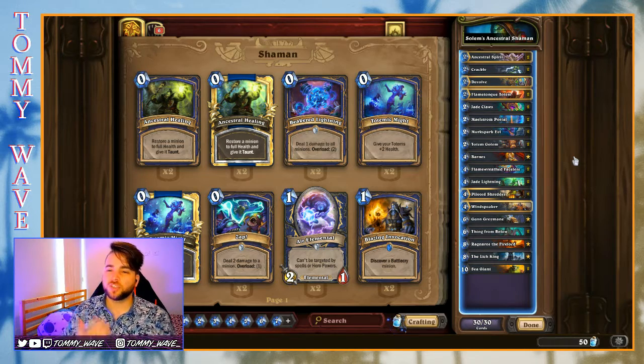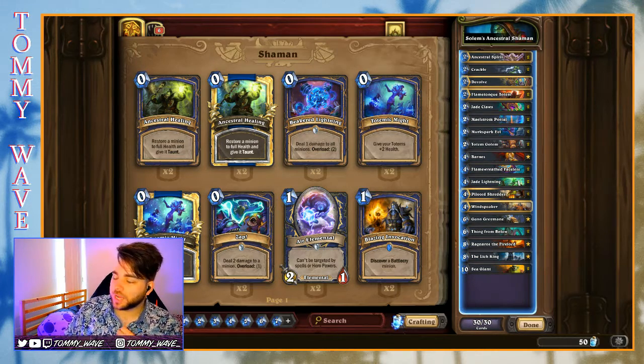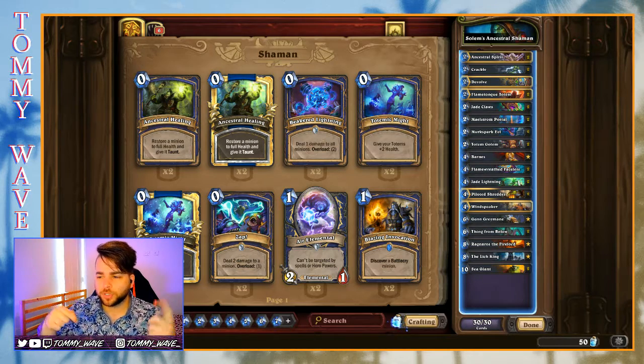Today we're going to be playing Solem's Even Shaman, Ancestral Shaman. Really interesting list, comes courtesy of Hearthstone. Definitely jump over there. Links are in the description if you are watching on YouTube. And let's take a look at the deck.